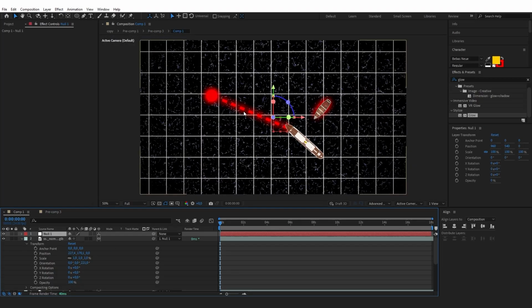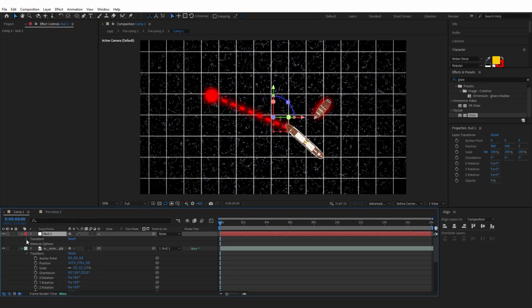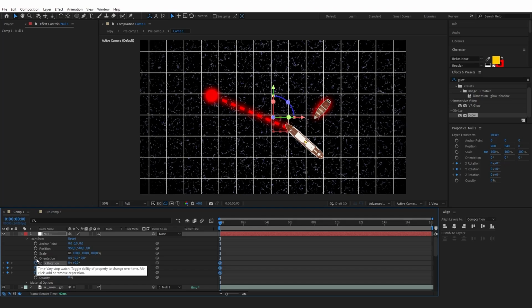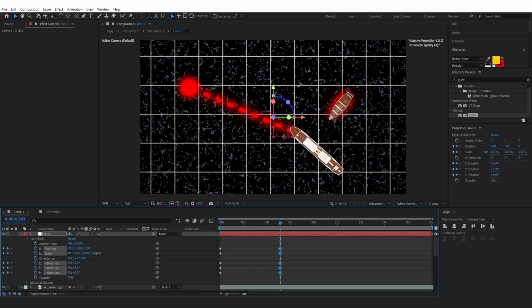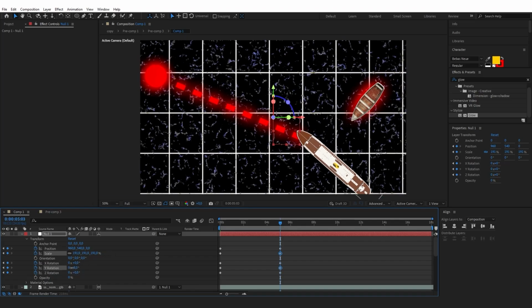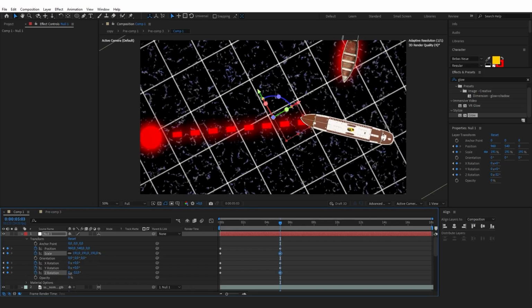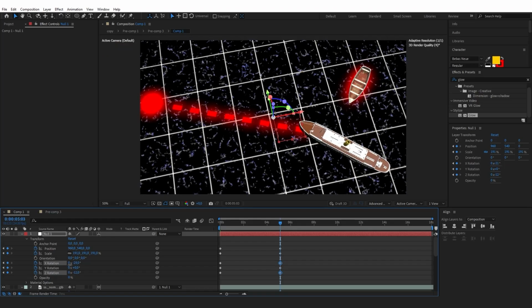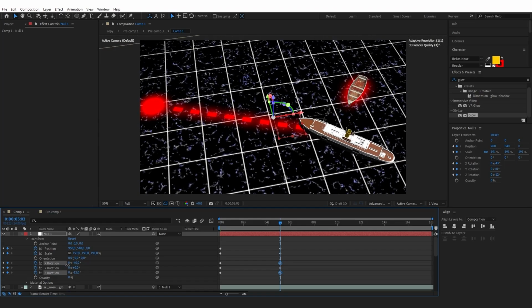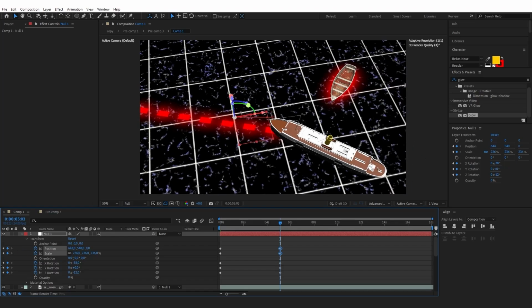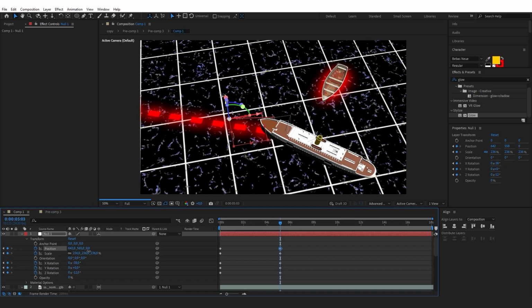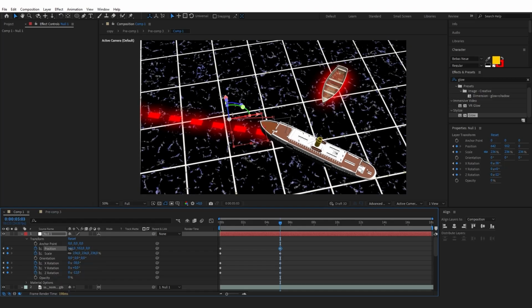We're going to animate our null object. So first I'm going to create a beginning X, Y, and Z, and also position and scale transform options, and let's say at a 5-second mark we're going to zoom in like this, and let's add a Z rotation slightly, and also X rotation, and let's also increase the scale even more. And let's position our null object here.